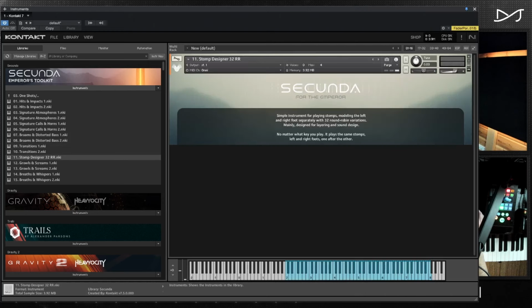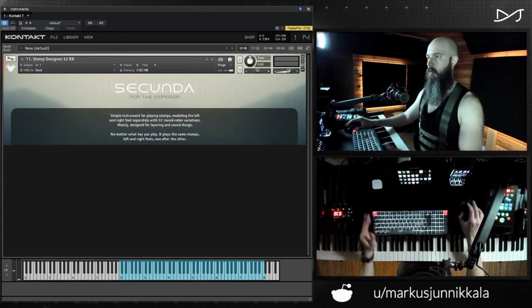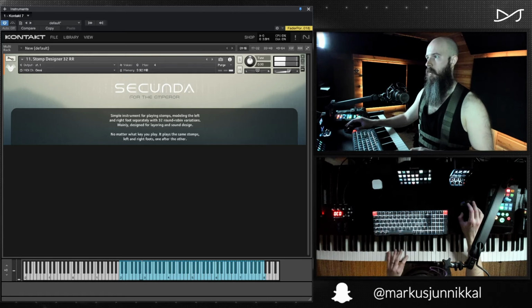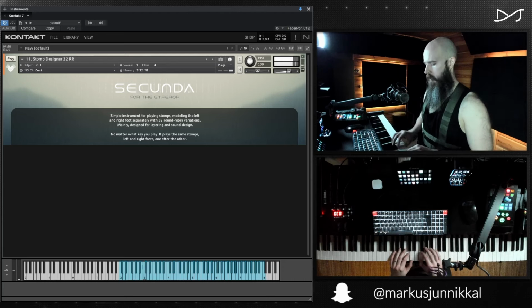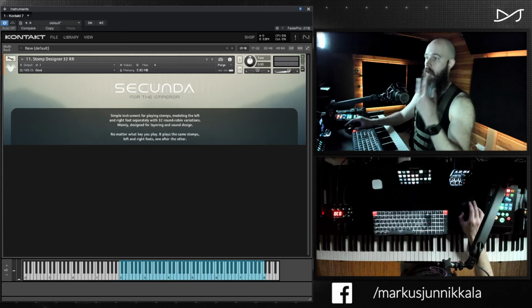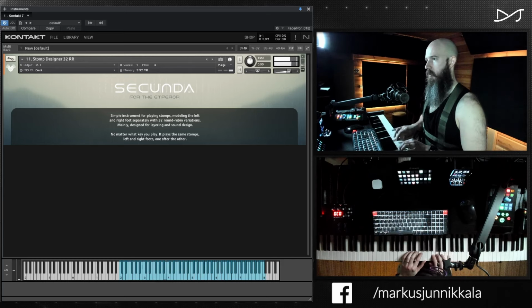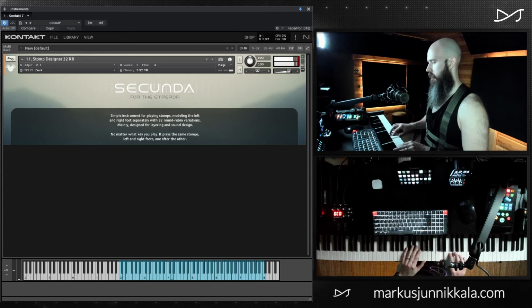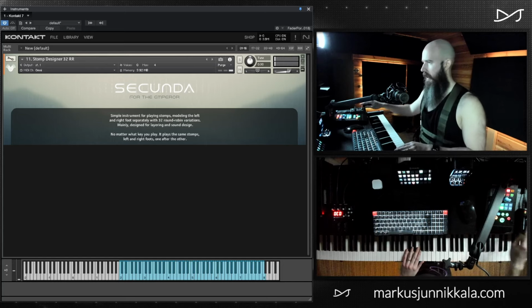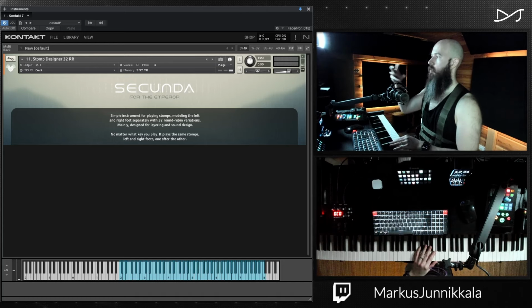Then we have something called Stomp Designer. I was not expecting that. Okay, this is interesting. No matter what key you play, it plays the same stomps, left and right foot. Okay, cool. Not a ton of resolution there. In terms of velocity, there's none.